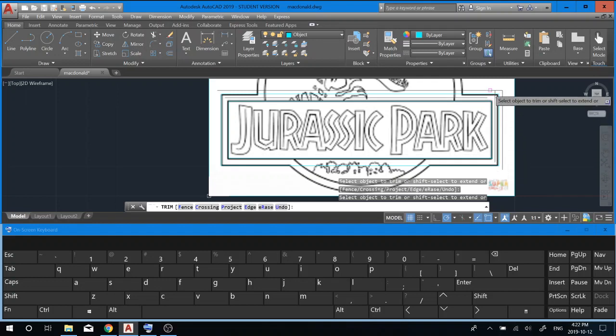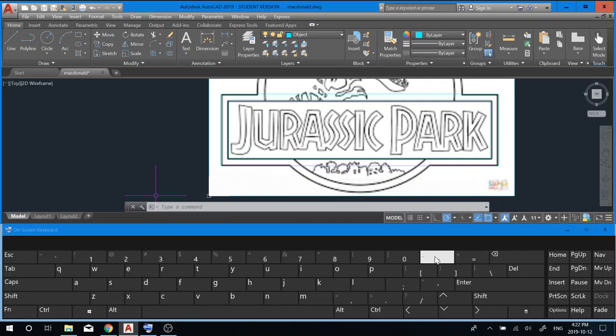And you'll see these lines popping up in behind. All right, that's the grid sort of popping through the image, which can be a little bit frustrating at times. I got to end the trim command, so I'll hit escape. And you can actually turn that grid off if you like using F7 on your keyboard. So I don't have F7 on my virtual keyboard here. I don't know, I'm sure it's somewhere. But on your actual physical keyboard, along the top, hit F7.